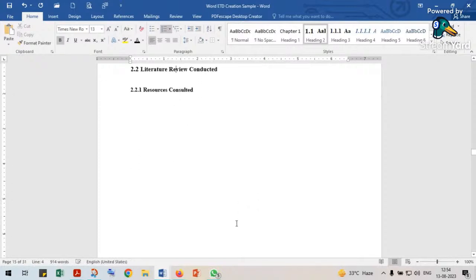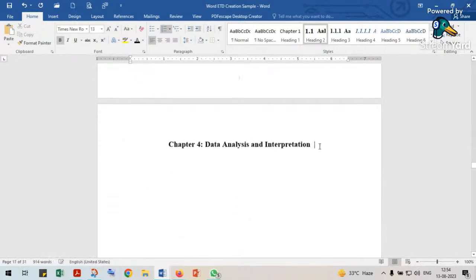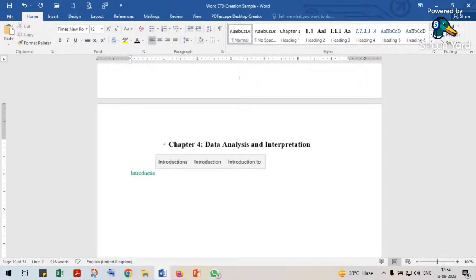So that is how you can use headings, subheadings very conveniently. In whatever chapter you will put, headings will be taken automatically.